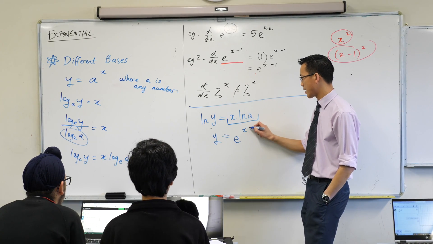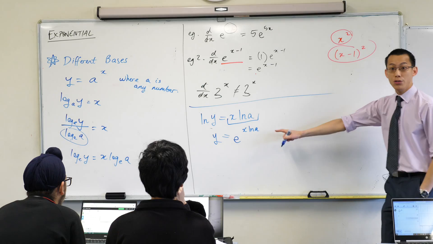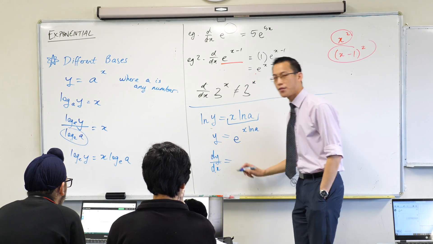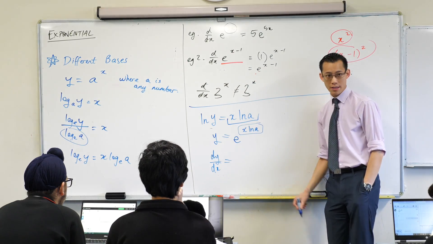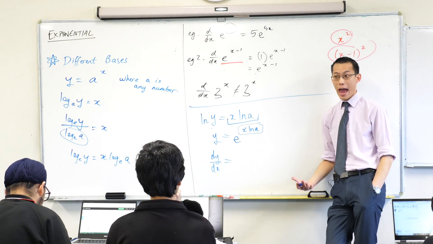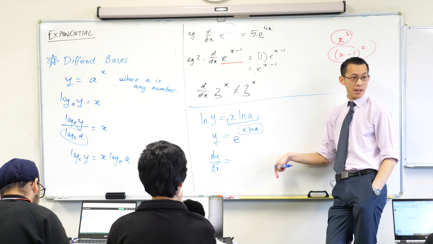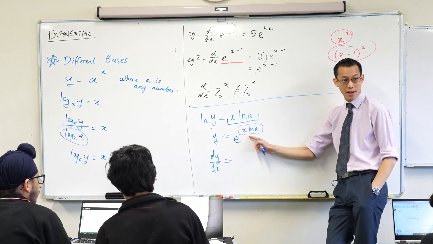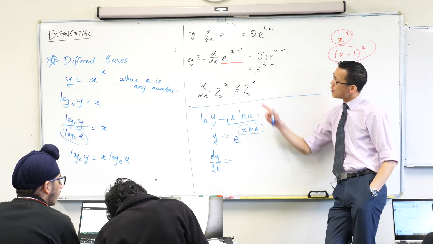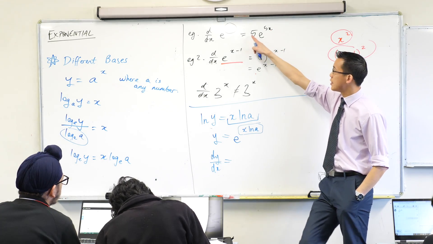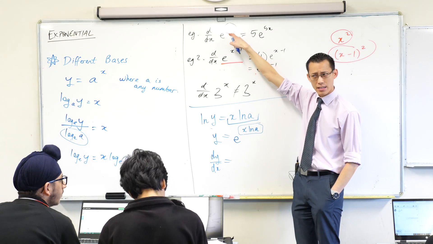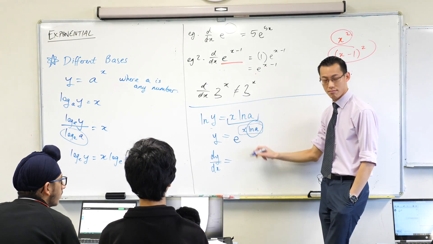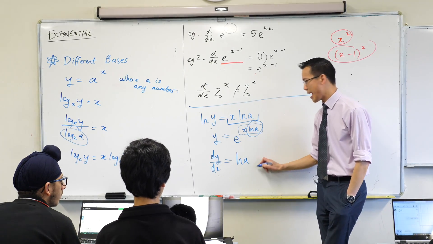It's going to be whatever's over here - x log a. You can differentiate this - you just did it twice, three times. I can find the derivative of this. What's the derivative of the inside function? a is just a number, like two or eight or something like that. So if a is just a number, then log of a number is another number. So what's the derivative of this thing here? Well, when it was 5x you told me the derivative was 5. If this was 8x you'd tell me the derivative is 8. So if this is log a times x, then the derivative will be just log a.